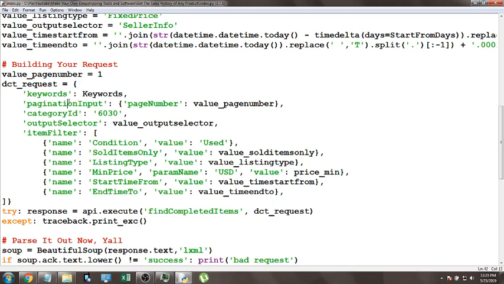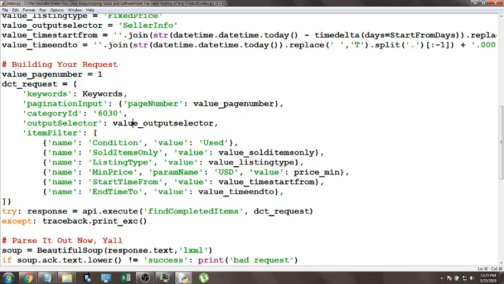Pagination input, pagination, I don't know how to say it. The key is, now first of all, that's a lowercase k. It has to be that way. You have to get your casing correct in your dictionary, or it's not going to work. You can't figure out why you requested a certain date and you're getting something totally different because you accidentally put a lowercase s right here. I just did that instead of a capital S, which is what it should be. So pay attention to the casing here.